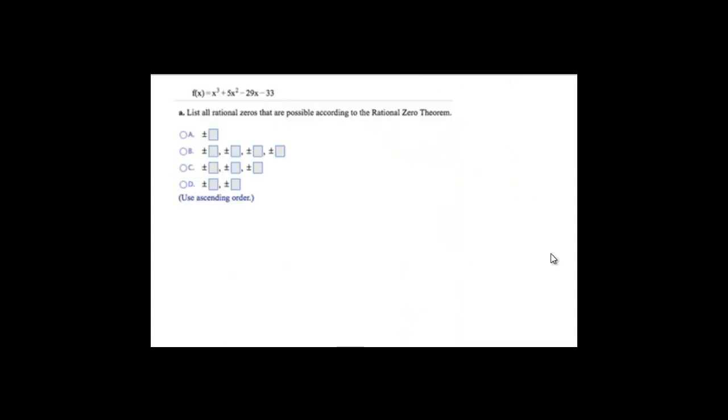All right, we have another problem, and we want to find all the zeros, so we're going to start by looking at the possible rational zeros, and this is the way it looks in my math lab. So we want factors of the constant, and remember you want plus and minus. So your factors of your constant are 1, 3, 11, and 33. And this is over factors of the leading coefficient. Nice, at least this time it's a 1.